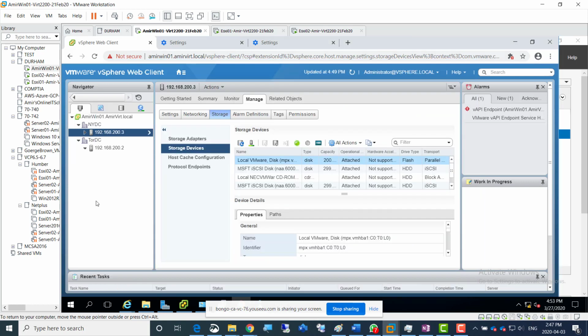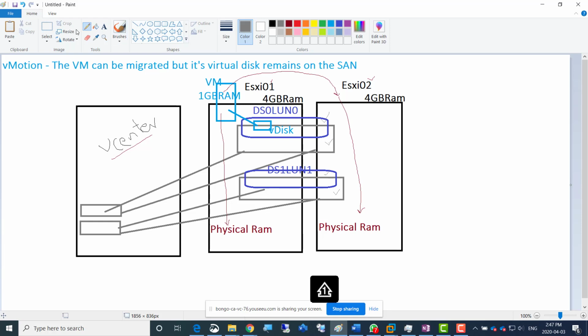So okay guys, first we have added the data store here. If I go back to the diagram here, what portion have we done? We have just finished the data store here and here. We've created the data stores. Now we can create a virtual machine on top of that. Then we have to go for some vMotion related settings where we need to actually do migration of this virtual machine, or any one virtual machine, from one hypervisor to another.